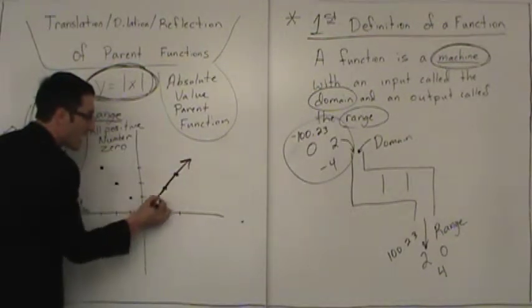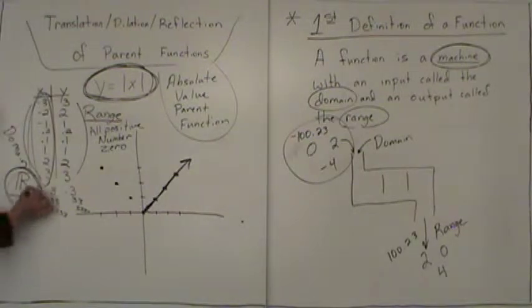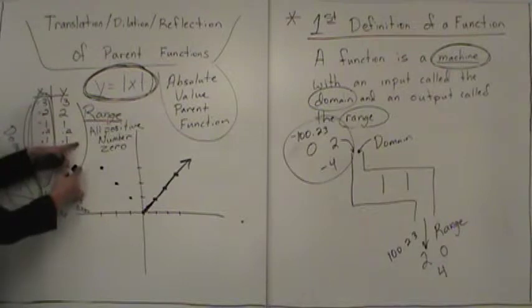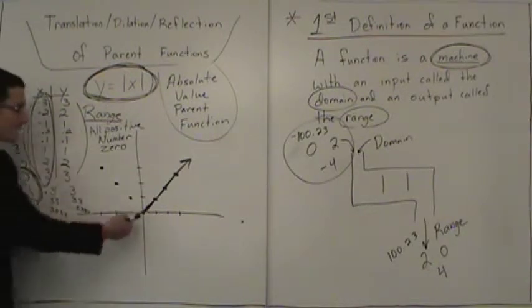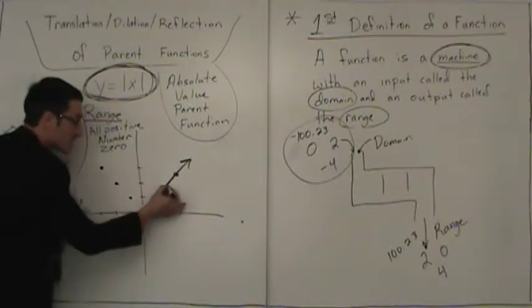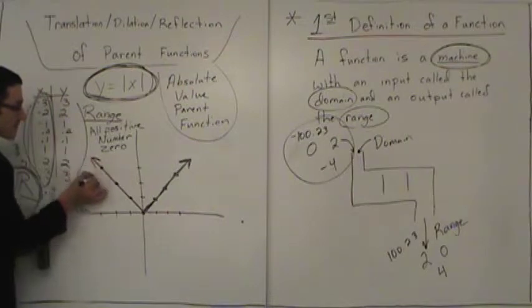So the question is, why can we connect the points? We can connect the points because any real number is in the domain. Any real number can be put into this function leading to an output. And since there's an infinite number of numbers that can go in leading to the same pattern, it forms a solid set. Okay, so we have an infinite set of points.